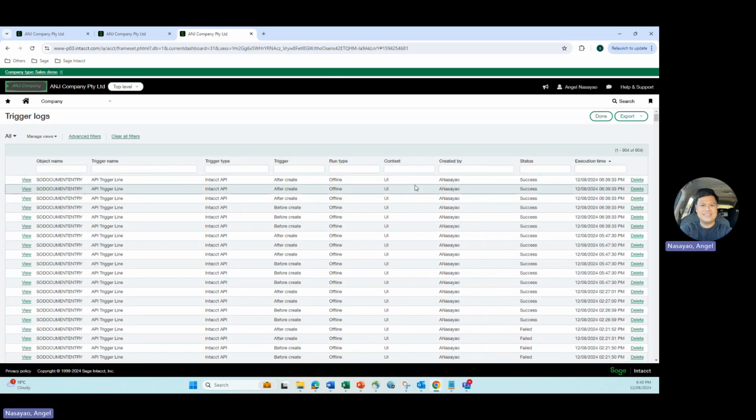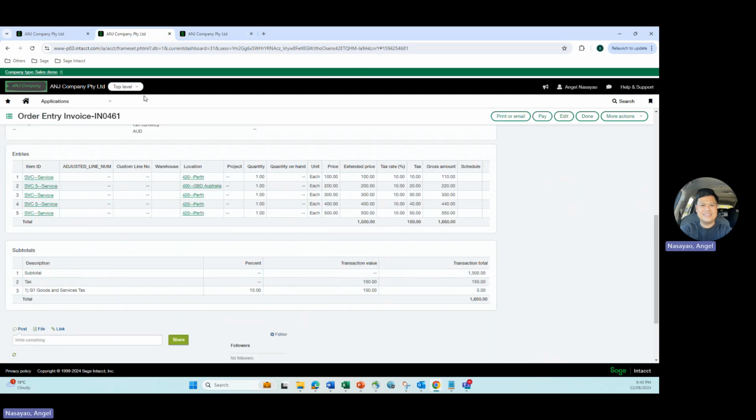And let's see if there will be anything as well that we can look at. Yep, there you go. So this is actually the trigger logs. That's why you can see we have all these lines being created in order to effect the changes. So hopefully this demonstration helps, and this solution will enable you to change the location of applicable lines into the desired location ID or IDs. Thank you.